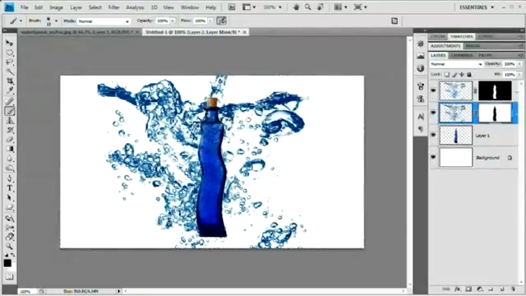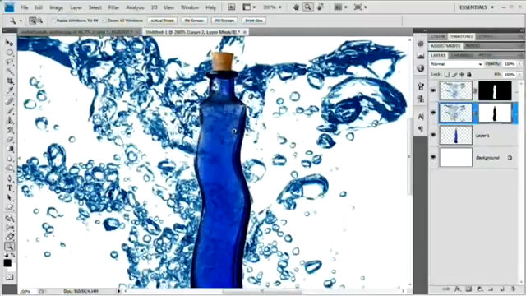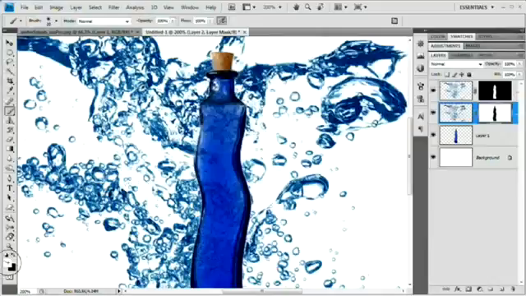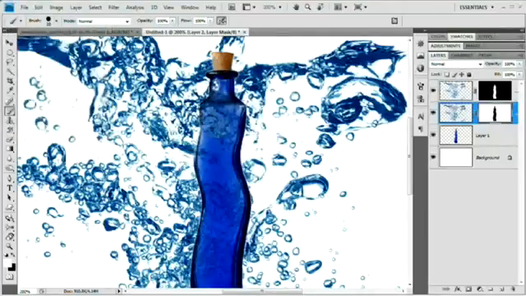So now we have this water sort of spilling in, and it looks like it's spilling in behind the bottle again. But the difference is we can now edit this mask and make some of this water look like it's coming around in front of this bottle. So I'm going to grab my tablet here. And actually, I'm not going to use my tablet. I'm going to simply use a paintbrush and the mouse. And I'm going to paint in areas using white, by the way. I'm using white, and you want maybe a brush set to 70 or 80% hardness. And I'm going to start painting in where I want water to appear in front of the bottle.